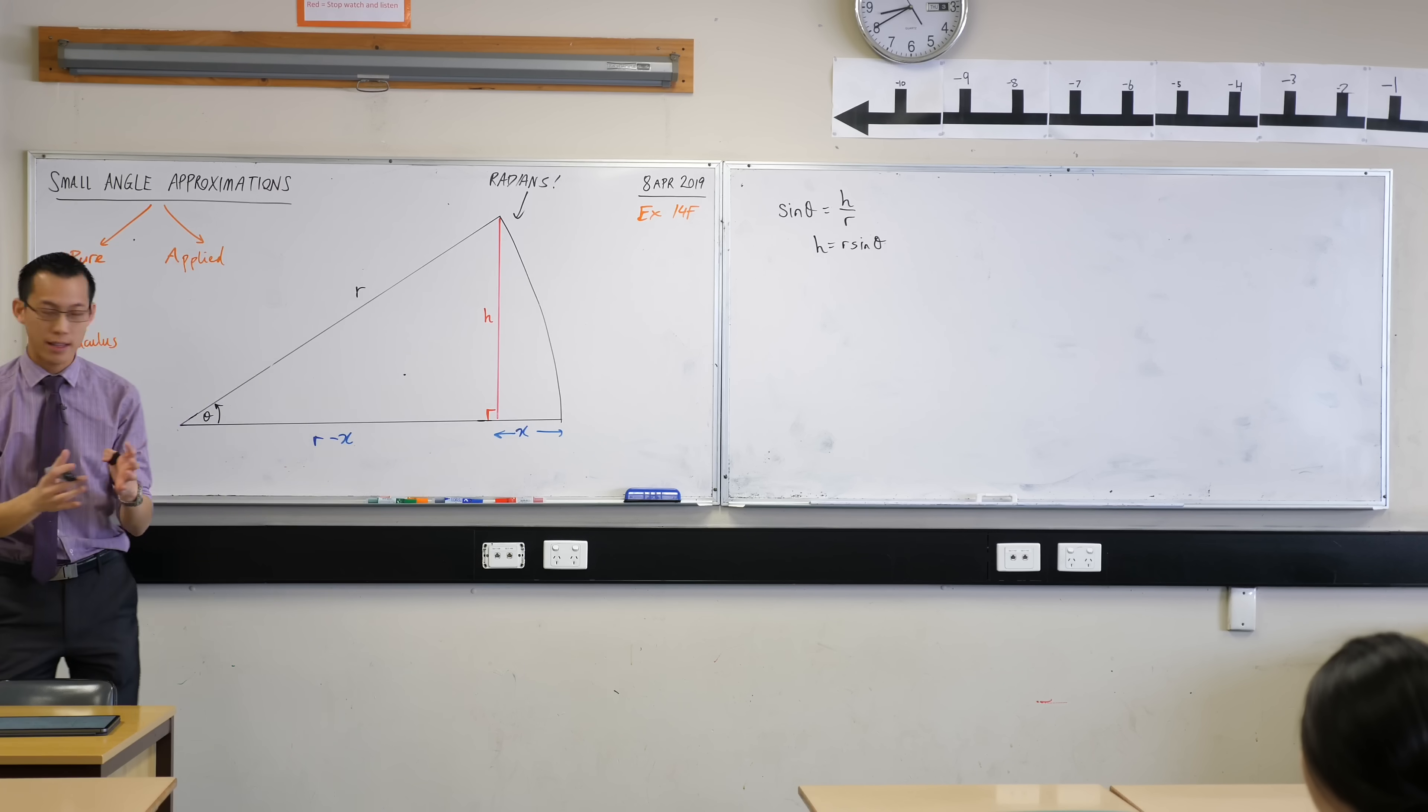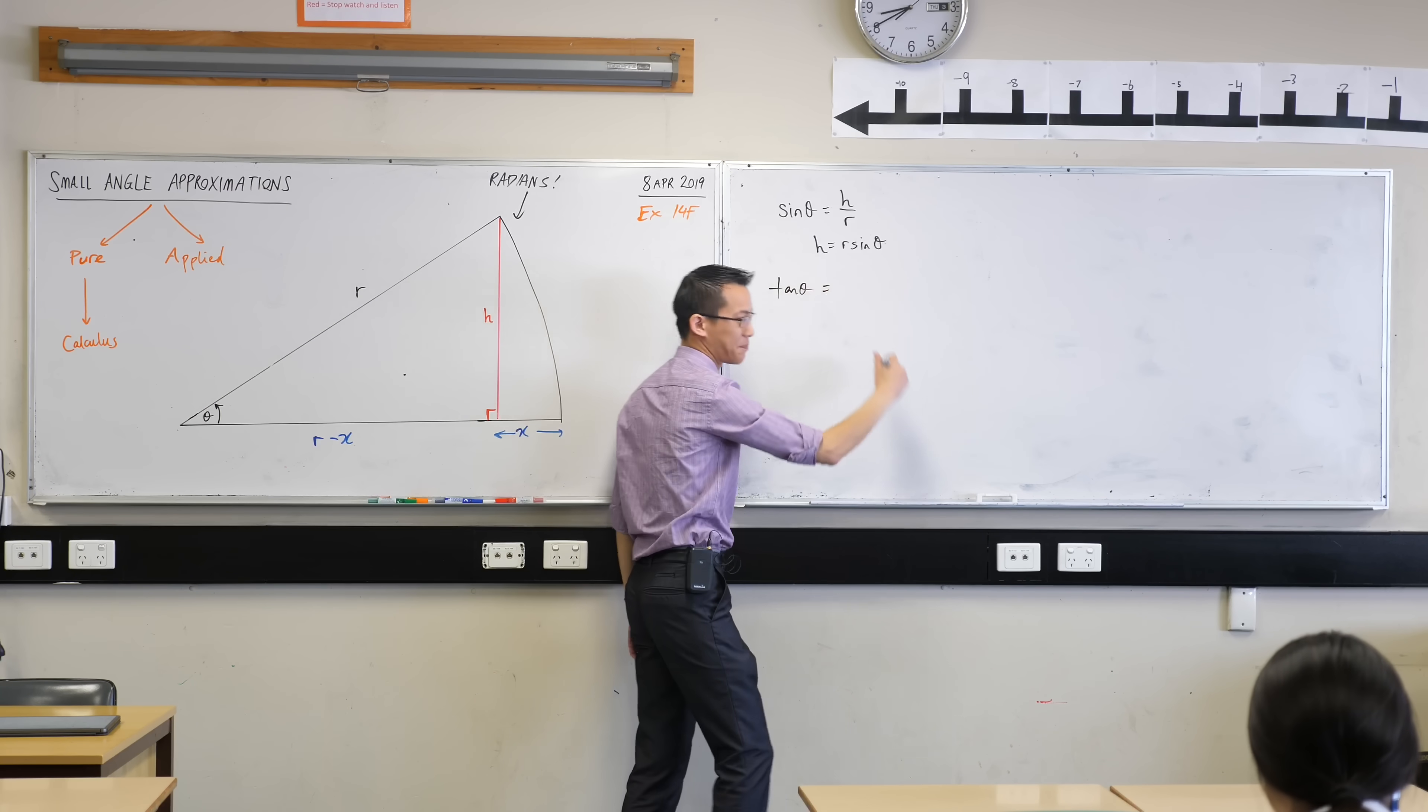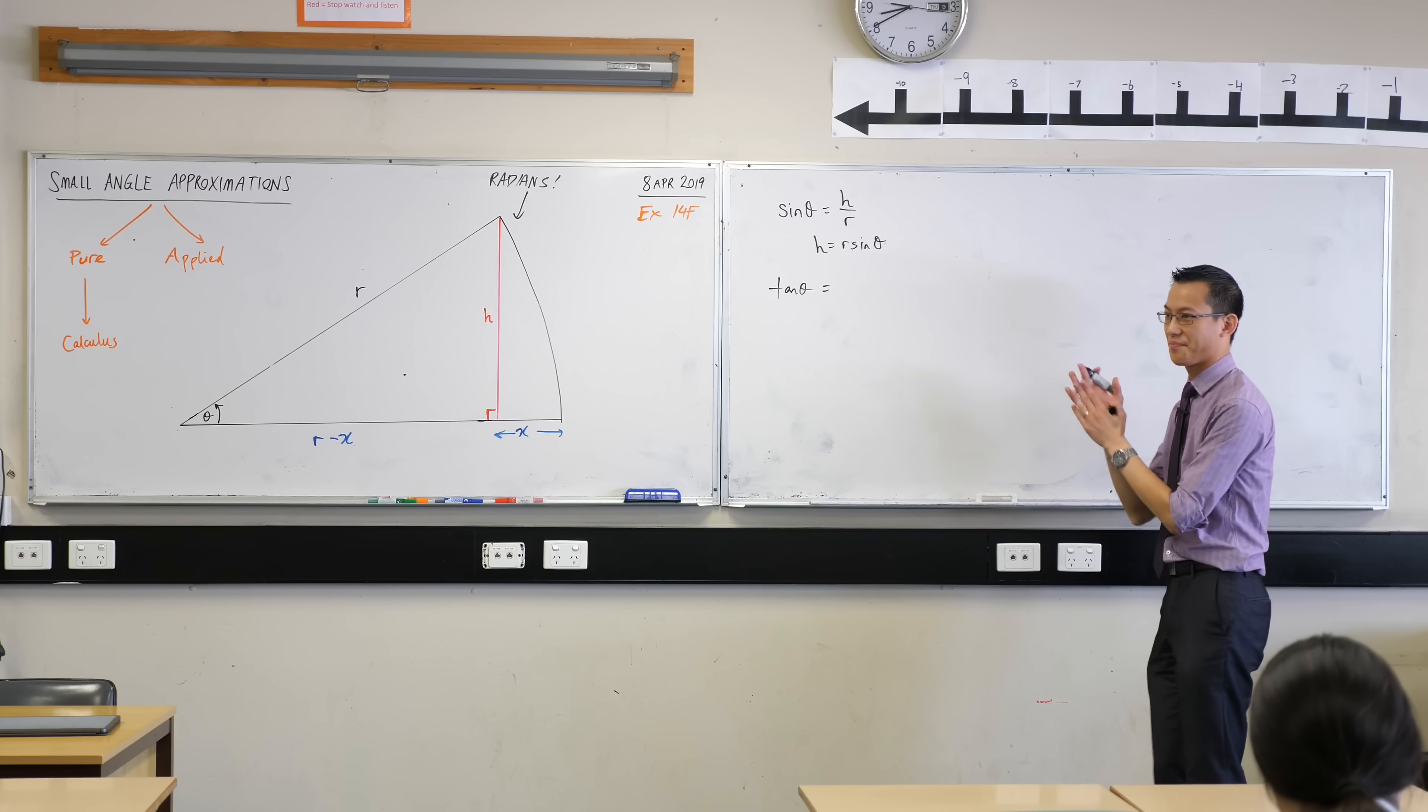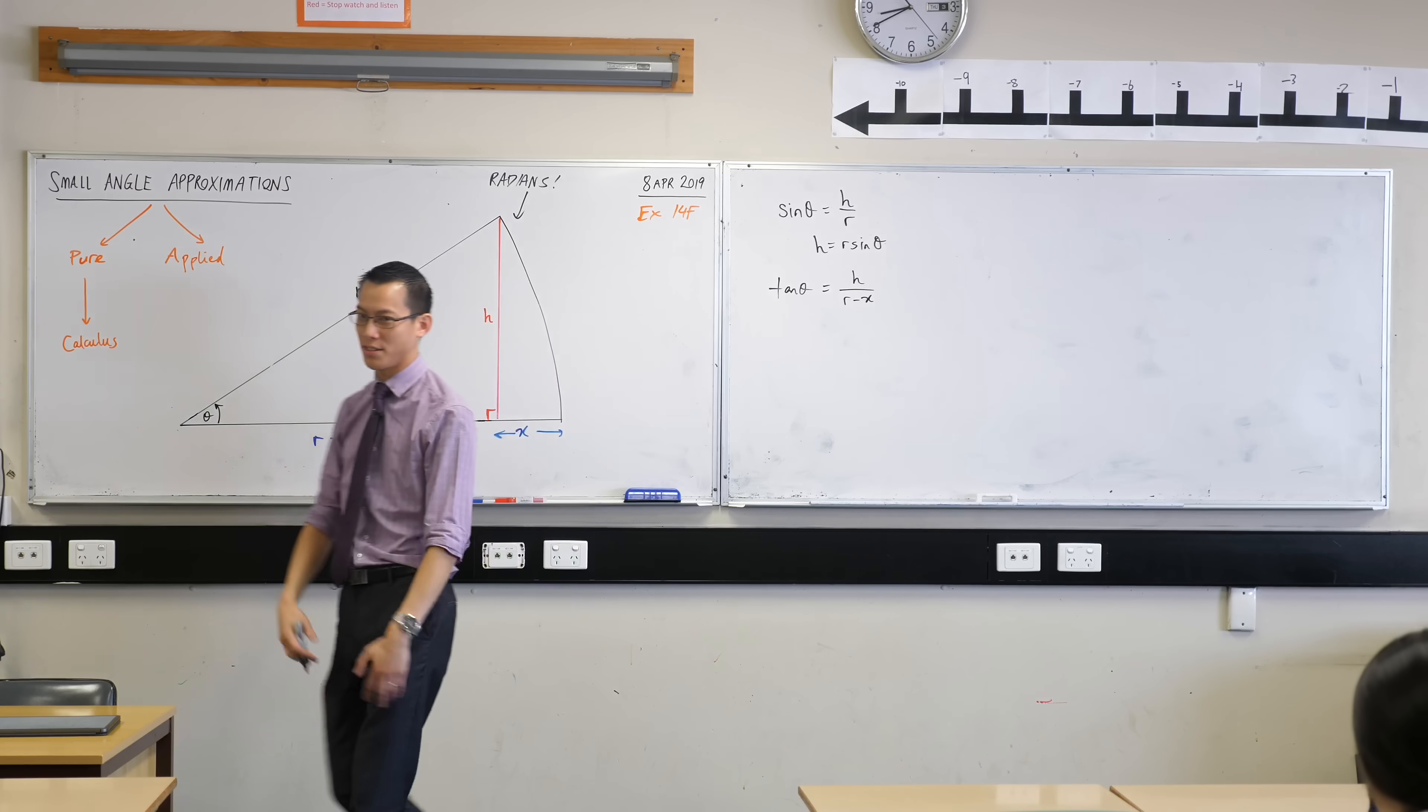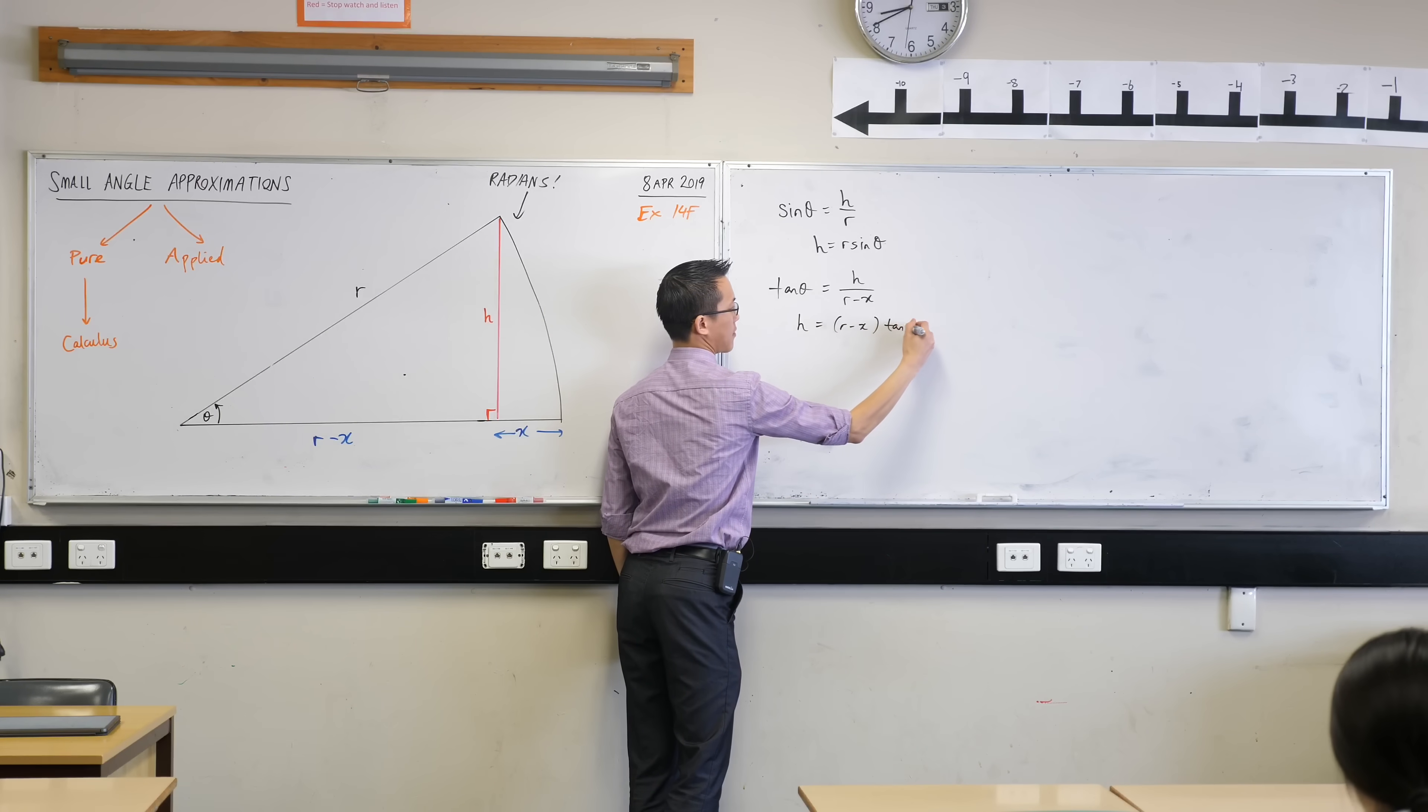So I have a statement for the length of H, but that's not the only perspective from which I can look. I'm going to write a statement with tan in it. I'm going to give you a second. You go ahead. You write it down. I'm not going to do it together. You guys can work this part out. Chester, what have we got? Tan theta equals H over R minus X. H on R minus X, opposite on adjacent. All fine. But again, remember the thing I'm really interested in is H, so I'm going to change that to be the subject, and this is what I get.